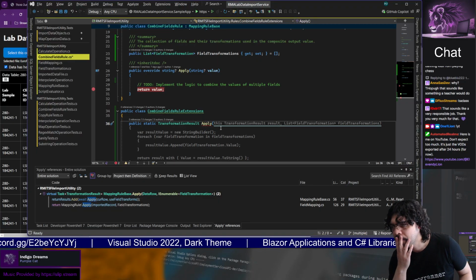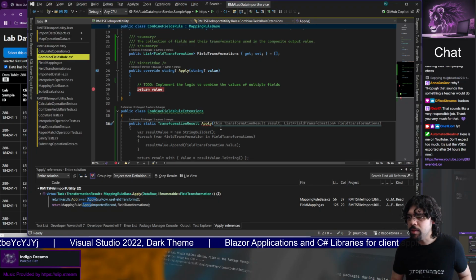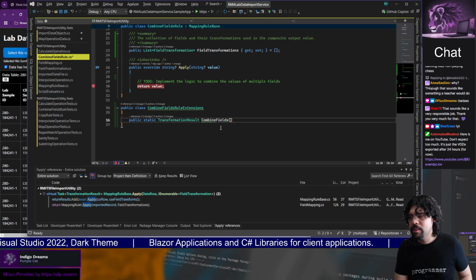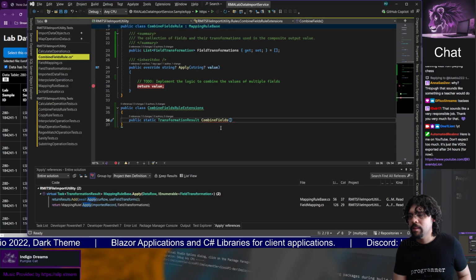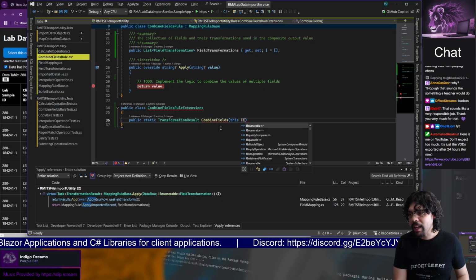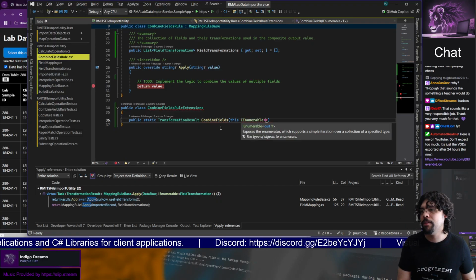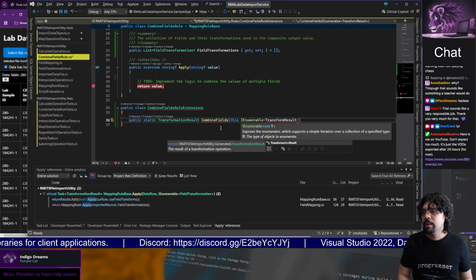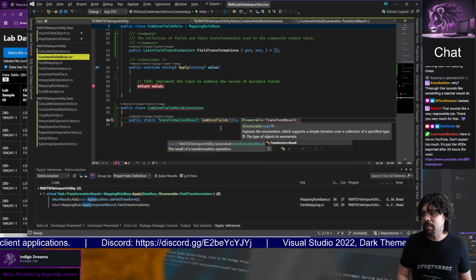Oh, no, this needs to be, good grief, combine fields. This. And what am I going to do? I'll make it easier on myself. Enumerable of transform result. Transformation result. Man, I keep forgetting what I called it.